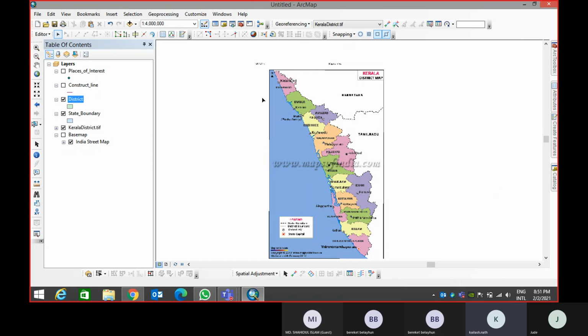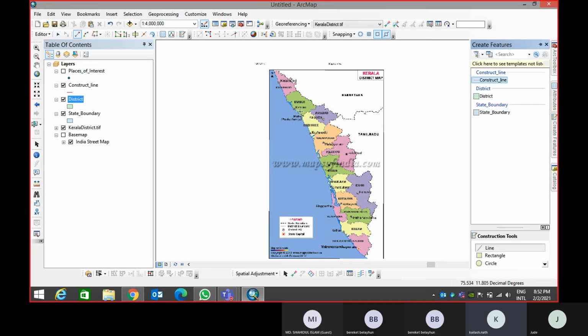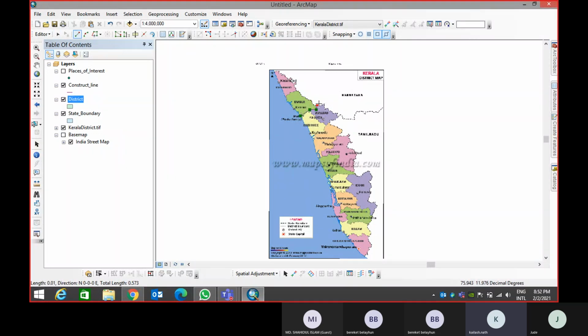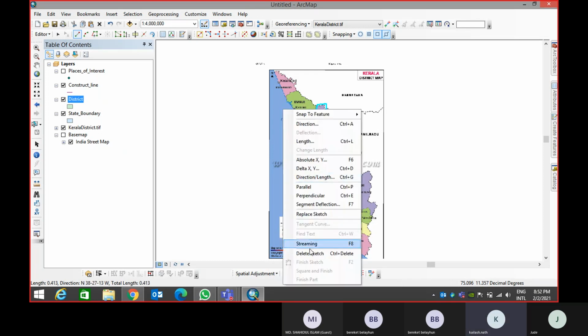There are multiple ways you can create a polygon in your advanced editing session, not your advanced GIS part. In your advanced editing session, we'll be seeing how we can use line features to create polygons, or I'll just show you that right now. Suppose this is a line feature. Yeah, actually, this is the line feature.